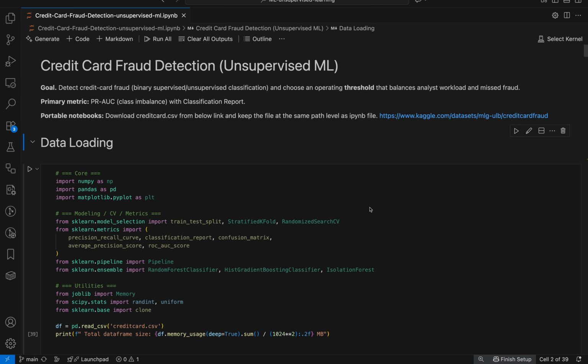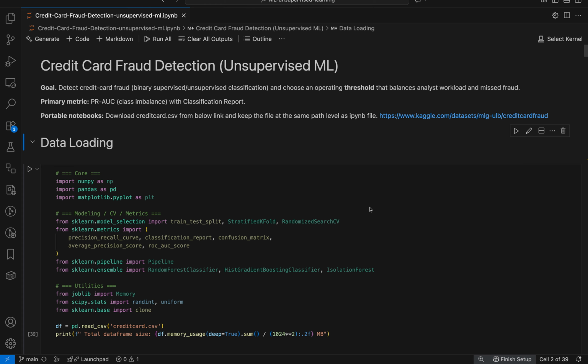So this is a binary supervised and unsupervised classification problem that we are trying to solve. First, we are going to look at how the model performs on supervised models, based on the training data set and the test data set.